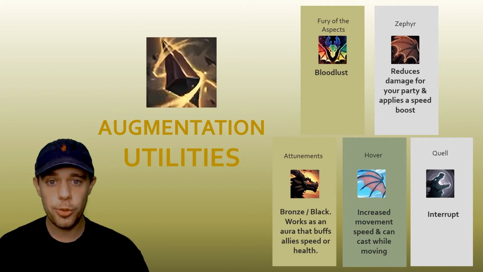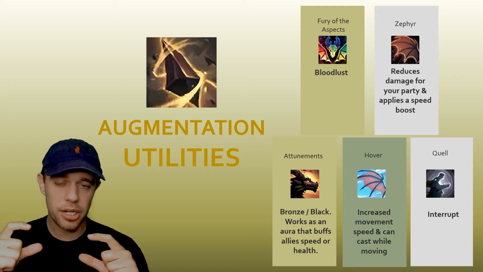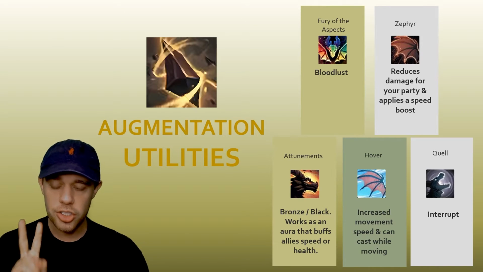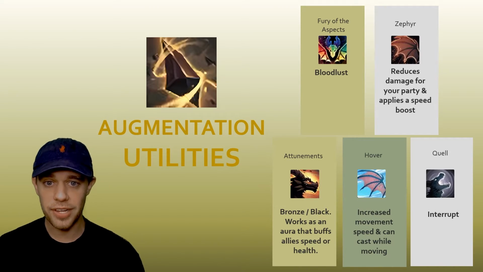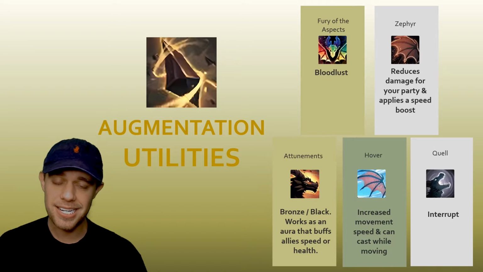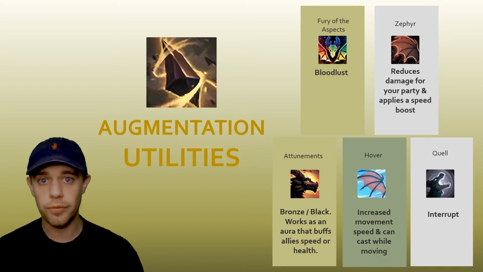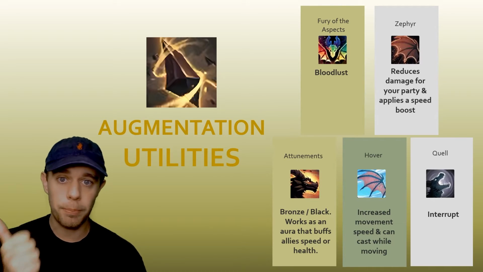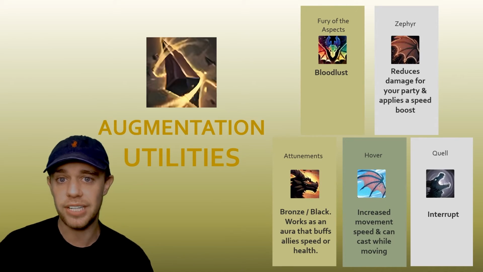Then we've got some attunements. If you've played a Paladin or you've played a Druid with your different kinds of forms, you will see this as your kind of aura bar. And these are two attunements that we have as an Augmentation Evoker. One is bronze and one is black. The bronze one is an aura that is going to buff our allies' speed, and the black is going to be one that buffs their health. So another point to say is that all of our spells revolve around the different aspects, blue, green, bronze, black, red, etc. And each spell will go into one of these categories.